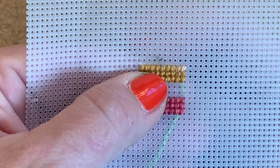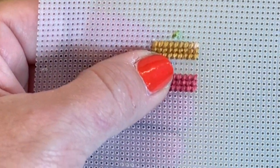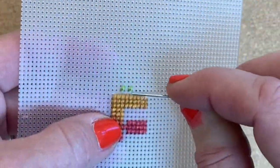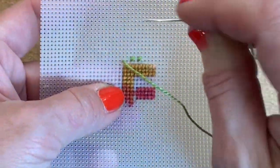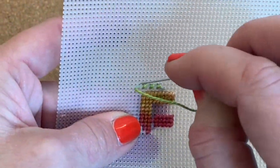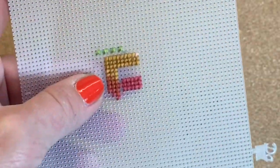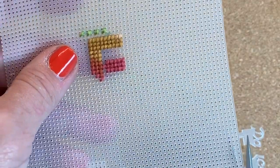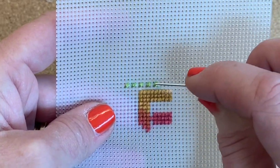I'm going to go up one, skip that row, and put a stitch in. From this first center stitch, including the first one you put in, it's 7 over to the left, going to the left. Skip one. Also, those little tag thingies are kind of a pain. When you get your plastic canvas, make sure to clip them off because they get in the way. So this row will be 13 long, but I know that it's 7 from the center over this way. So that'll get us started.